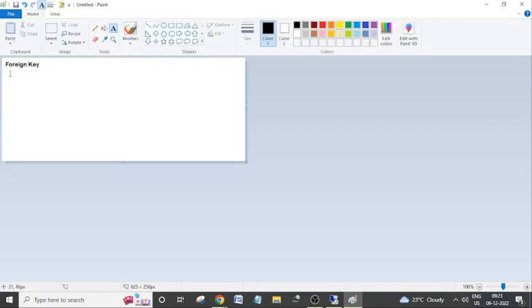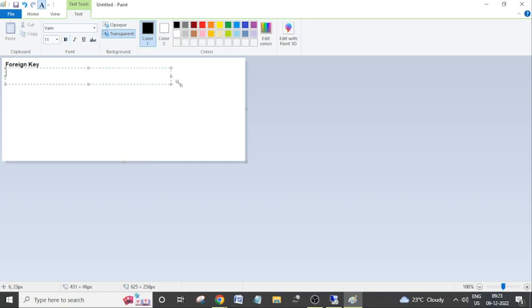So what is a foreign key? Foreign key is a check table. So foreign key is a relationship between two tables. We're going to establish a relationship between two tables.